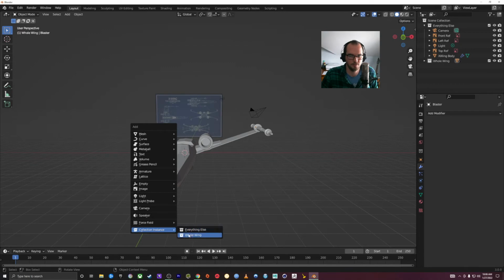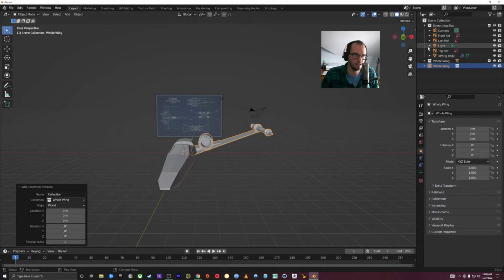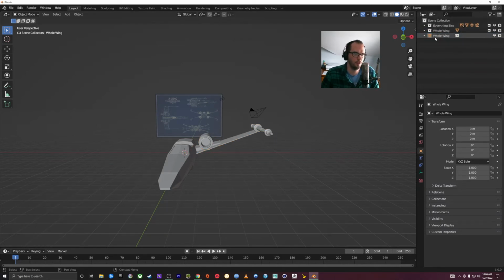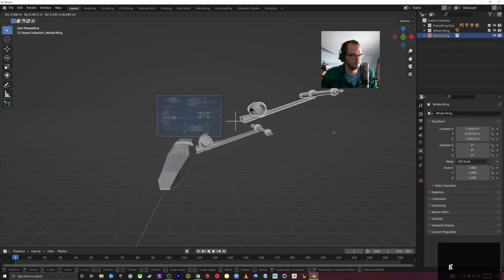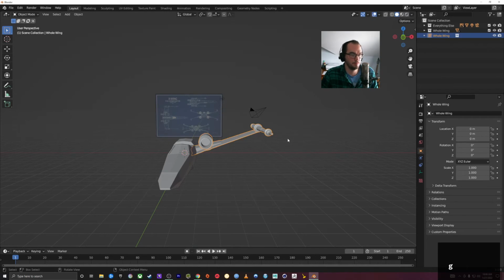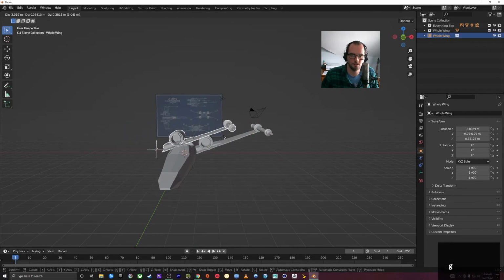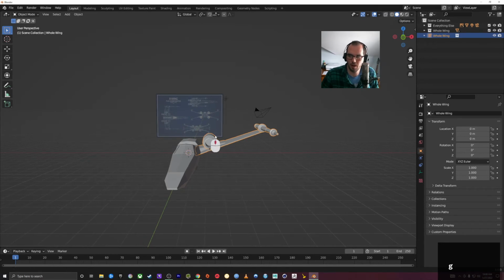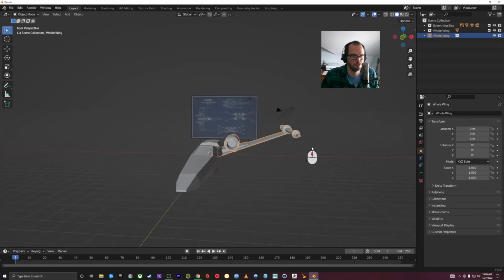And it's got a list of our two collections, everything else and whole wing. So if you hit whole wing, you can see up here in our scene collection, we've got everything else, whole wing, and then an orange whole wing. So this is actually something that it's a copy, but it's more than a copy. It's an instance. So let's position this. You know, how do we flip it the other way? You can actually change the scale to a negative value.